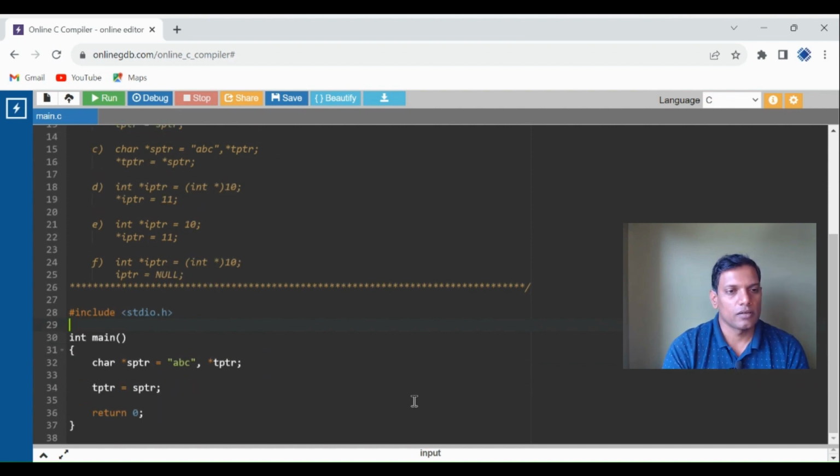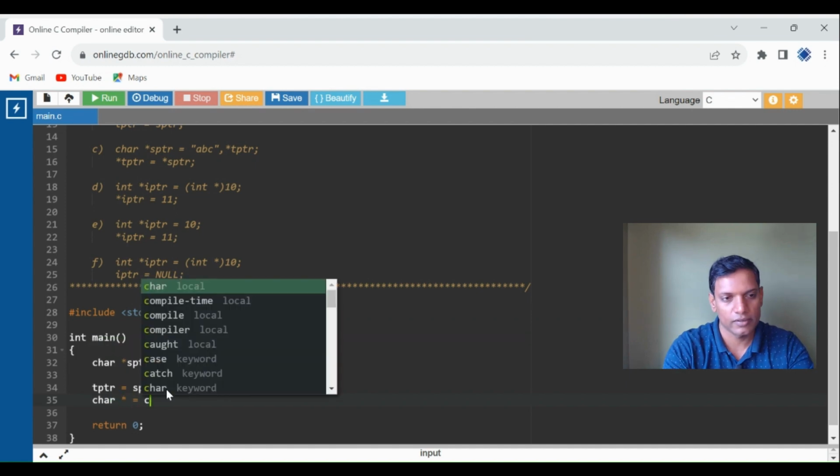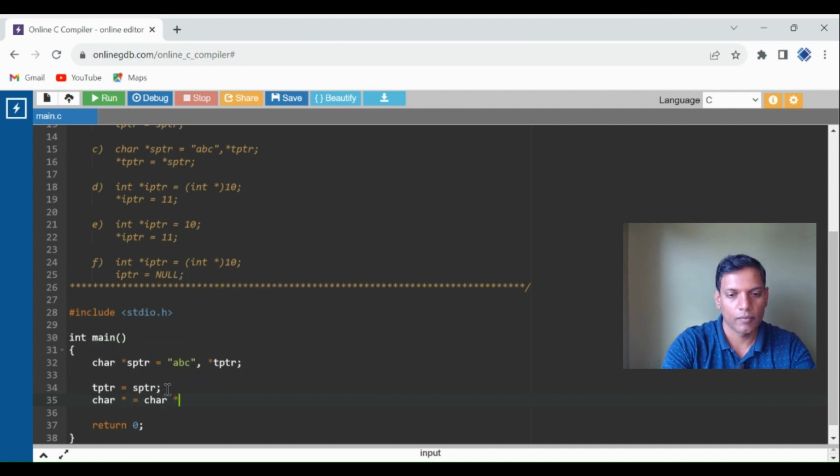In this question, the issue that we observed in the first question is resolved. tptr, of type character pointer, is assigned a character pointer.